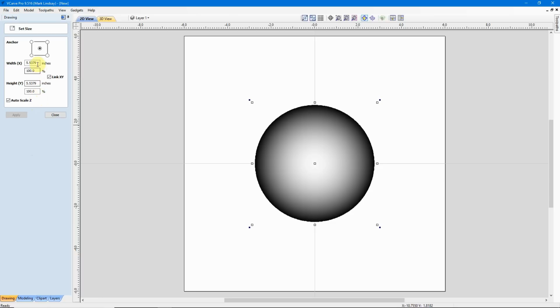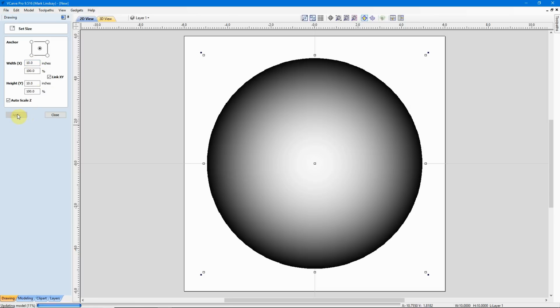Now in this case I want to go with a 10-inch dish. So I'll go ahead and select either one. It doesn't matter because I have link XY checked, and I'll enter 10 as my width in X. Click apply and it scales our 3D model to that size.